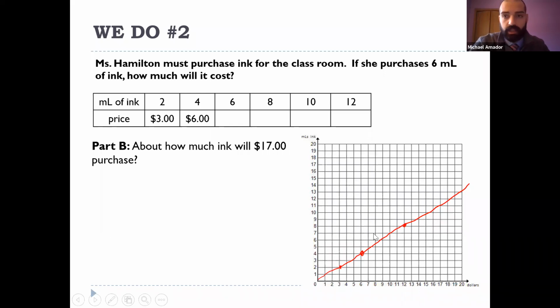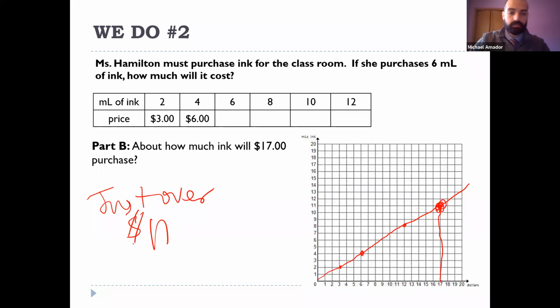I'm going to give you the answer to this because I want you to go to your IP time. Okay. So by using this, we can go find $17 along the bottom, and if we trace up from $17, we see that it's just about 11. It would actually be a little bit over 11. So just over 11. Go ahead and move on to your IP practice.